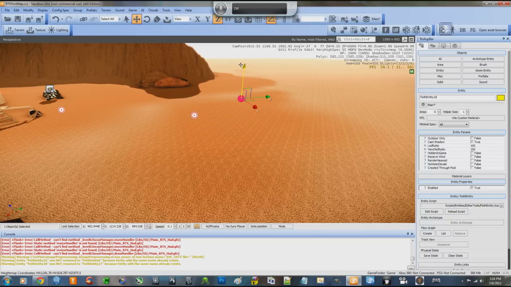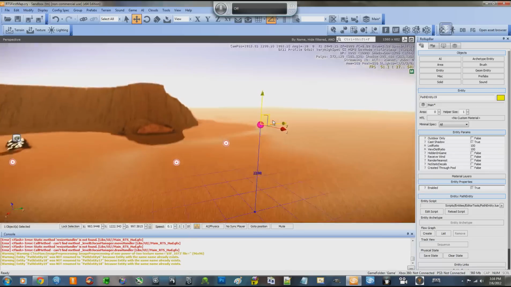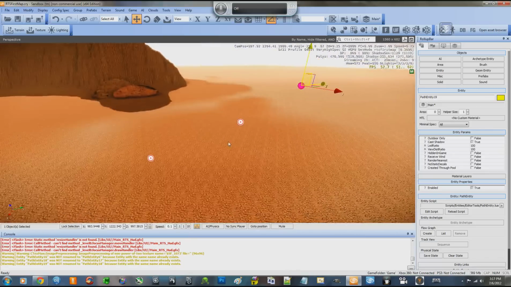That's going to have to be fixed. As you can see, there's no connection between the three. But check this out. That's because it's based on the name. Let's go ahead and add a path entity of 1. Ready? Check this out. Path entity of 2. Let's go ahead and connect those.